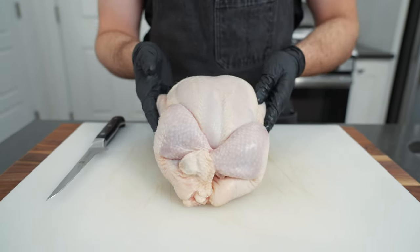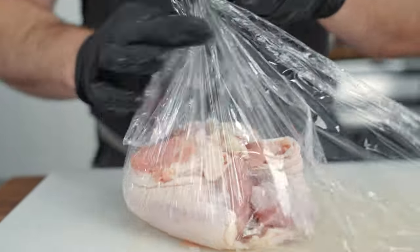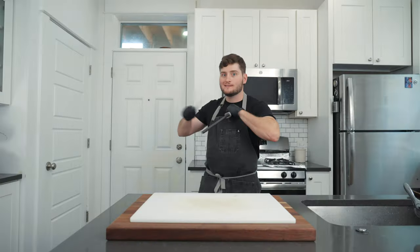I'm not gonna grind this meat up. We're gonna keep this chicken whole and intact, which means that we're gonna take all of its bones out while still leaving the meat perfectly in place. Let me show you.